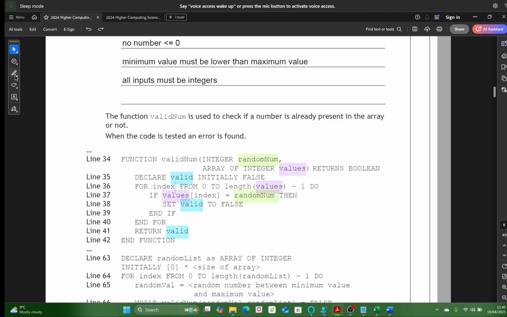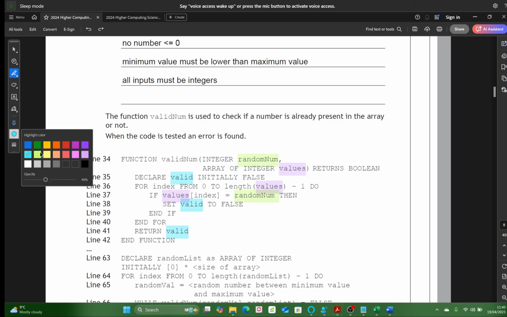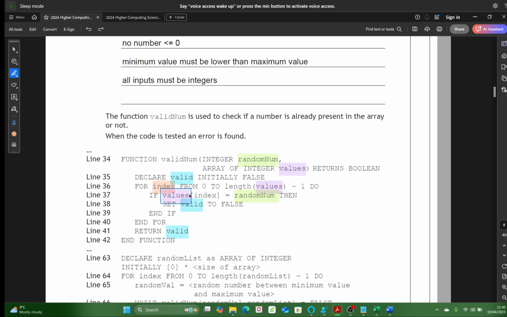I don't want that color. Yeah, we've done yellow already, haven't we? Let's use this one. So index is here. Is our for loop counter.